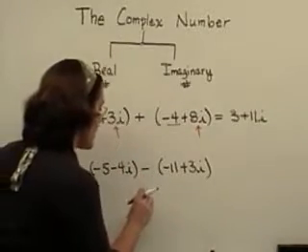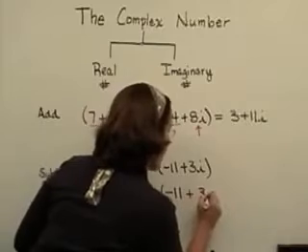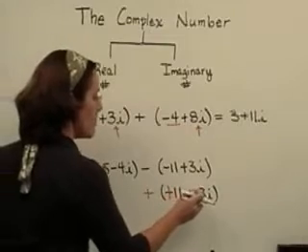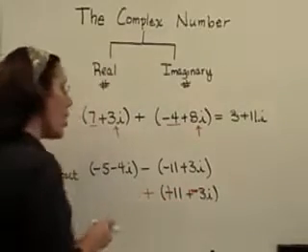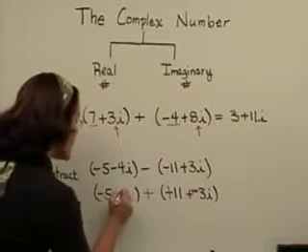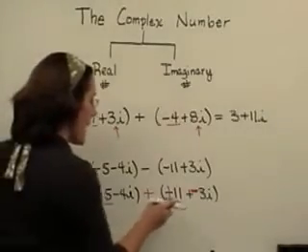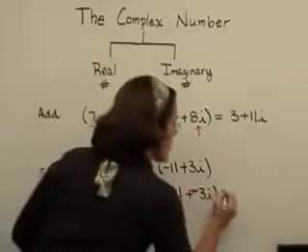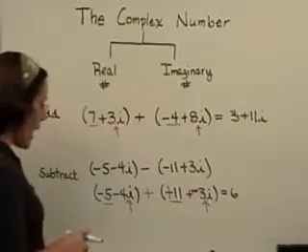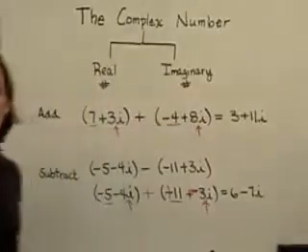I'm going to ask you to add, I'm going to use color here, I'm going to recopy this -11 plus this 3i. And when I say add the opposite, this has got to become a positive, and this has got to become a negative. Only that binomial, because when I subtract, I'm adding the opposite of this one. The -5 minus 4i is the same. Now I'll collect my like terms. So I've got a -5 and a +11 that add together to be 6. And then I'm going to combine a -4i and a -3i, which adds to be a -7i, and we're done subtracting. We've added the opposite.